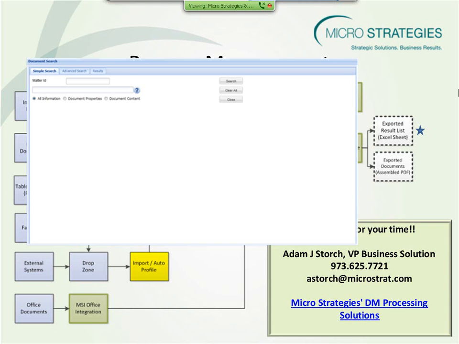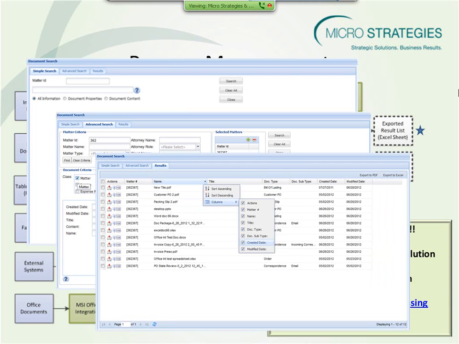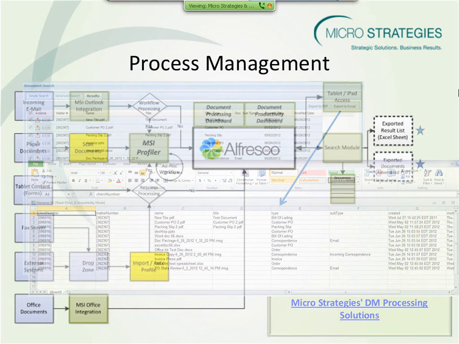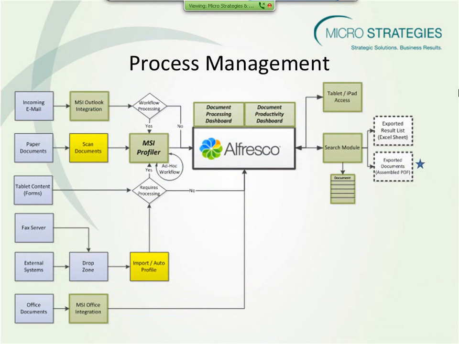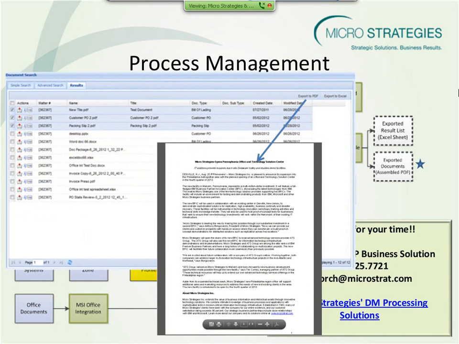When we do that search and have any combination of those fields filled in, we get search results. We can configure the columns we want to see. But one of the important things is we can actually do some exports if we wanted to. We could export to Excel the list of all those documents that showed up from the search. We can also export the PDF. The Excel export and the PDF export, we find pretty powerful. The Excel export is just a list of the documents. The PDF export is actually putting together all of those documents into one.